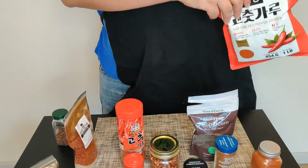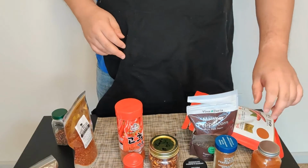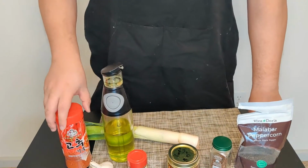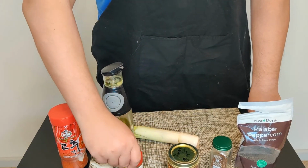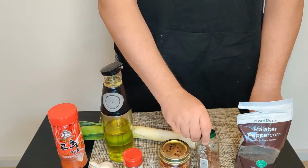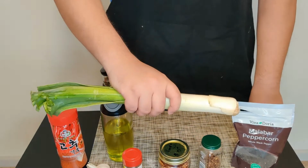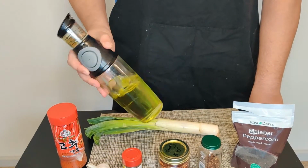I also have a Gochugaru powder. This is more meant for soups. Finally, some chili powder, which I make every year. To make hot chili oil, you will need Gochugaru, Habanero Flakes, crushed red chili peppers, Szechuan peppercorns, whole black peppercorns, garlic, a leek, and a neutral cooking oil.